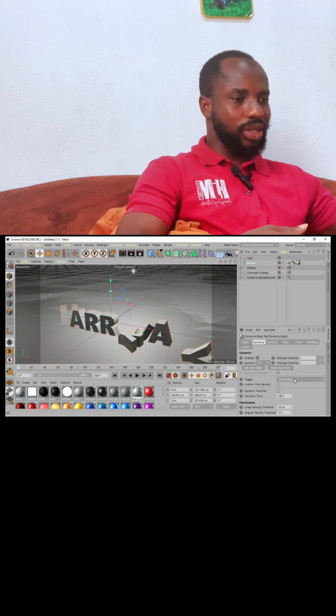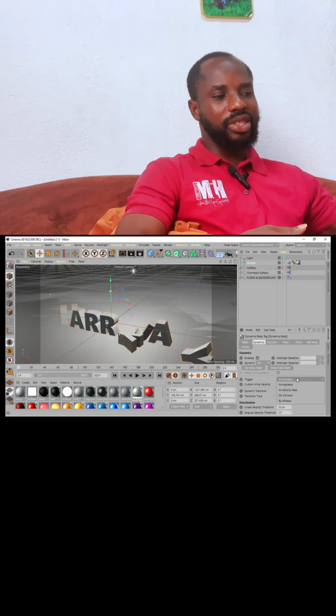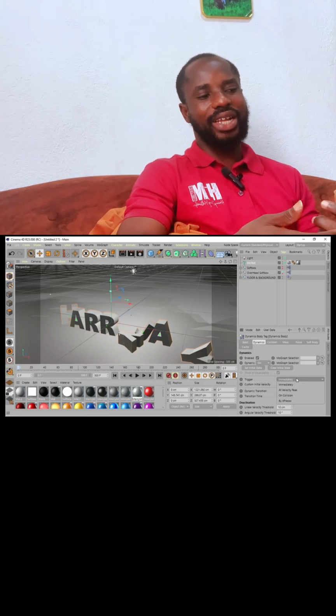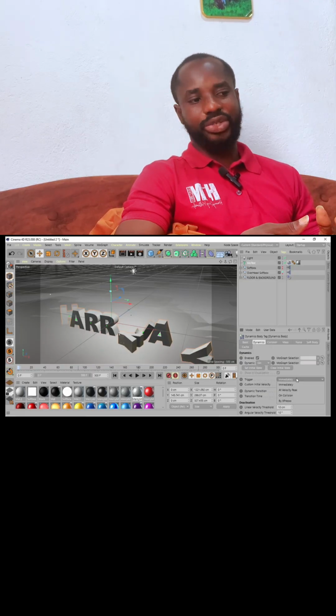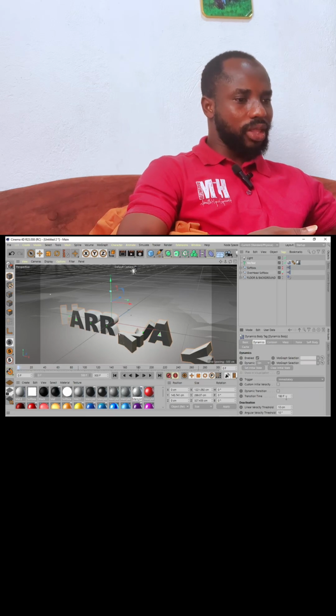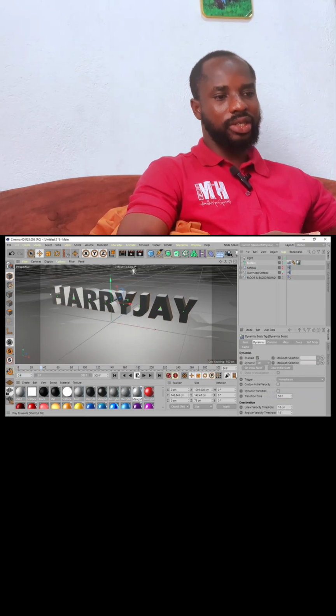Let's go to the dynamics as well and see what we can do over there. So we have immediately, that is the trigger. What this means is with the trigger, the immediately means when the object hits the ground, it should bounce or it should react immediately. That is all they're trying to say. So we have a couple of them here. Let's leave it on the immediately. Then we work with time transition. Let's see what 50 can do to us.